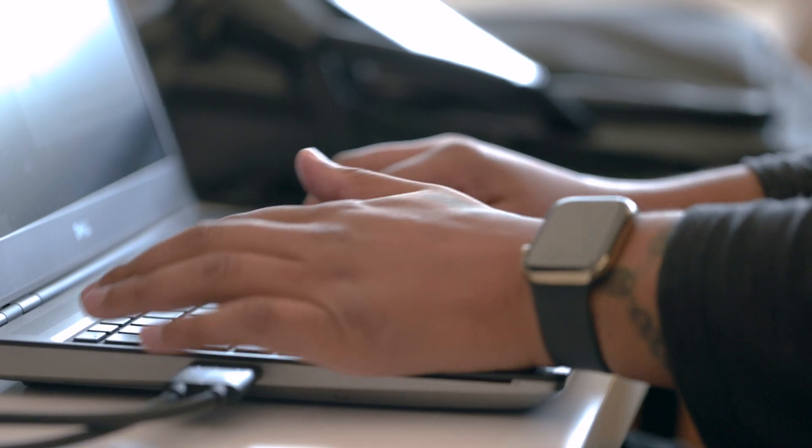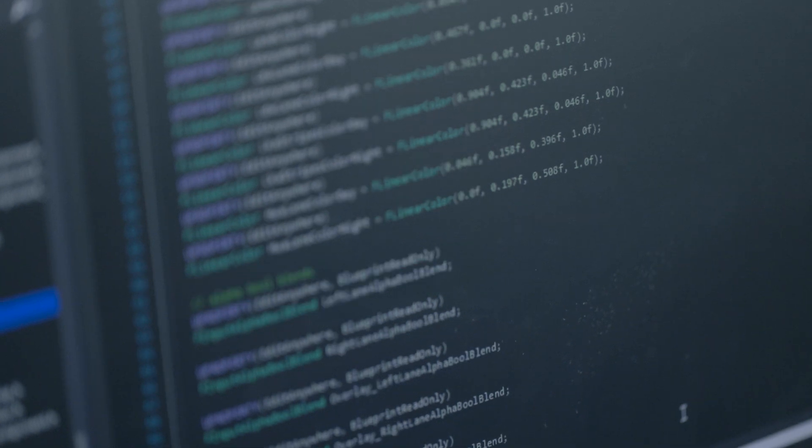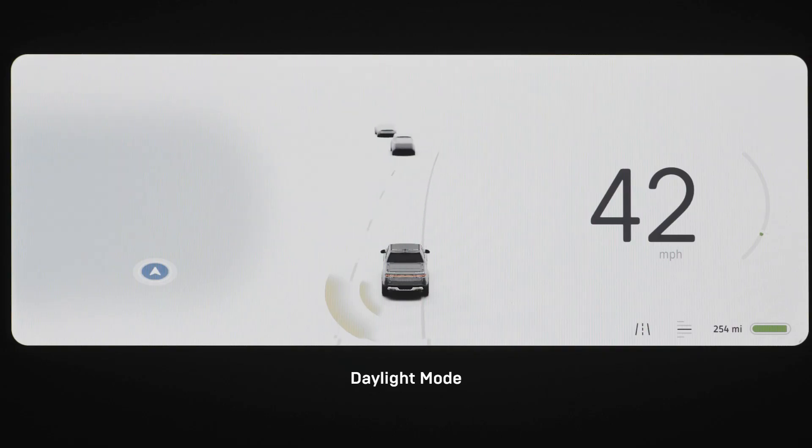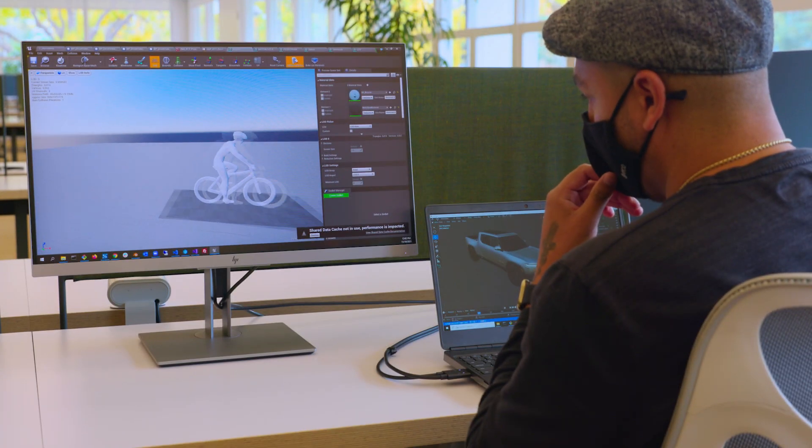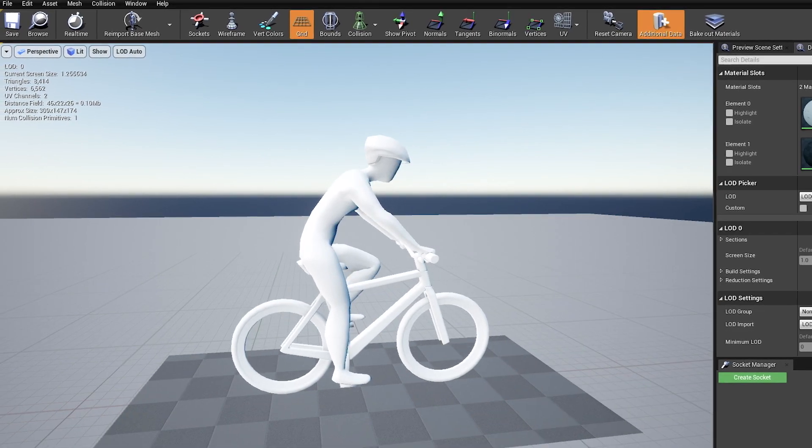We love working with partners who can iterate with us while obviously keeping a very high bar in terms of safety, reliability, and quality. And it took a lot of iterations — how much was too much? Are we overwarning people? Really quickly we dialed it in using Unreal Engine. The fact that we could bring designers and engineers into the same platform meant we'd discuss feedback one day and have a change ready the next. Going from concept to trying it out in a day or two was just so exciting.